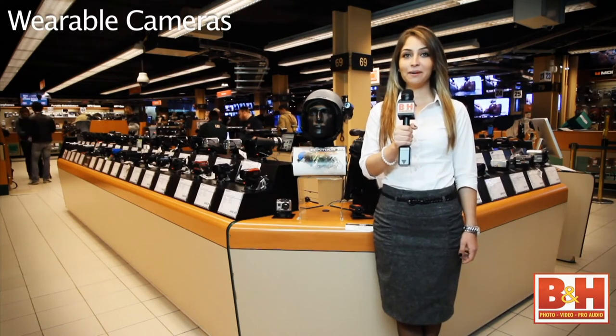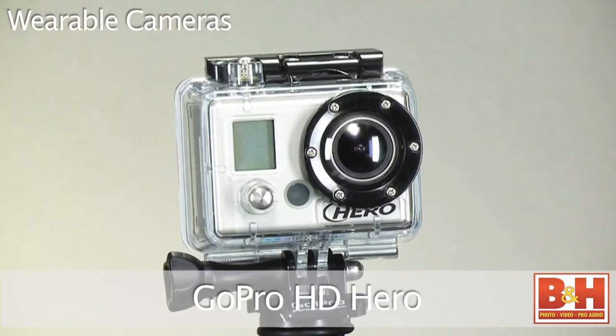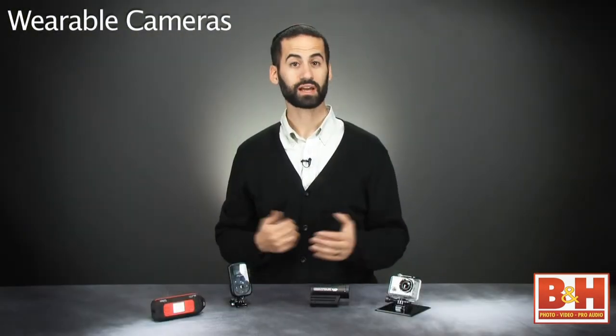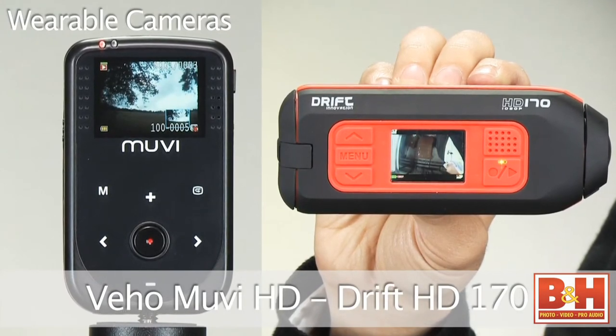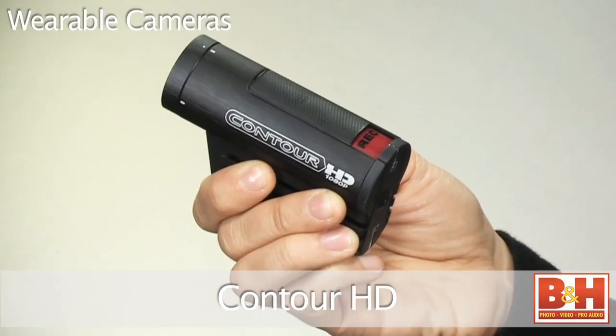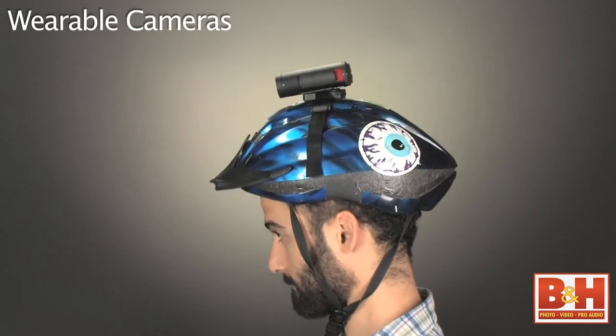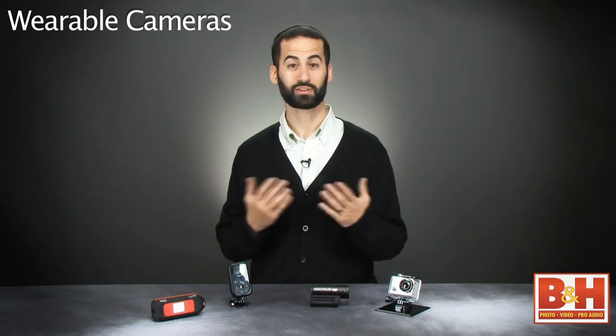If you had to pick one, which one would you recommend? If you're interested in a waterproof helmet camera, I'd suggest the GoPro HD Hero. If it's important to have an LCD on the helmet camera, the Drift HD and Movie HD are two great options. If you want something really easy to operate, I'd suggest getting the Contour HD. For all of these cameras, I'd recommend mounting them and testing them out to see how the footage turns out in terms of placement and video settings. The last thing you want is to have your camera pointed at the ground during your ride.